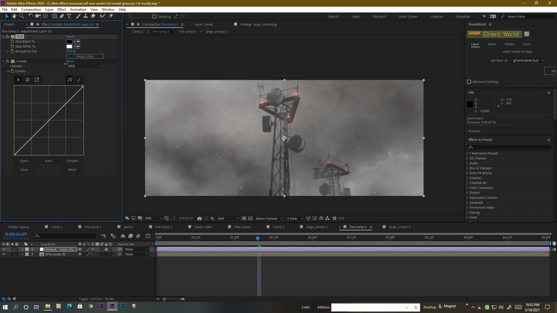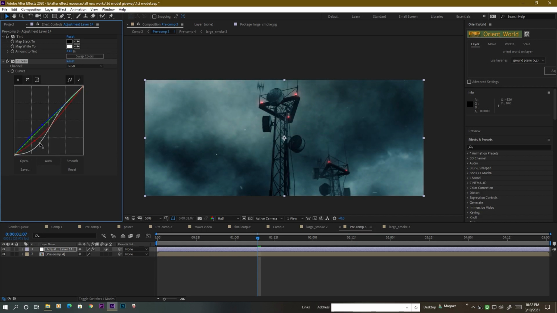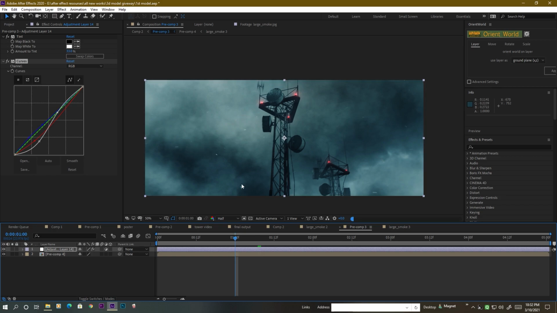First we decrease the tint amount, and then we increase the contrast, and then we go to the red channel and decrease the red color, and then go to the blue channel and increase the blue color. Okay, and maybe we increase the contrast a little bit.